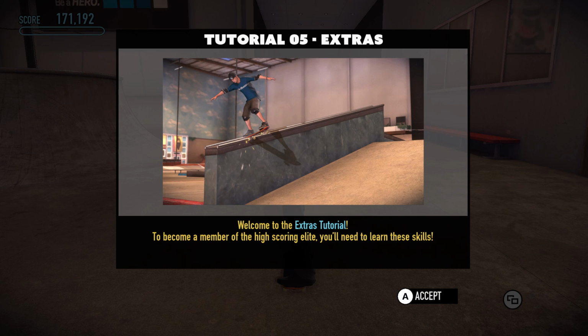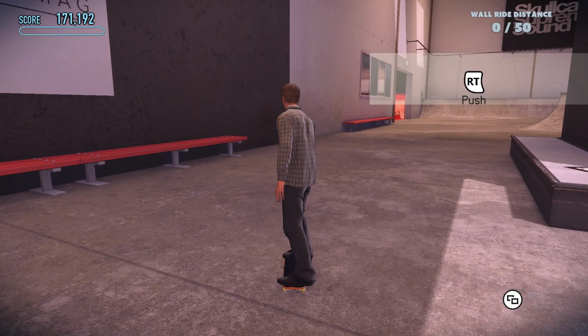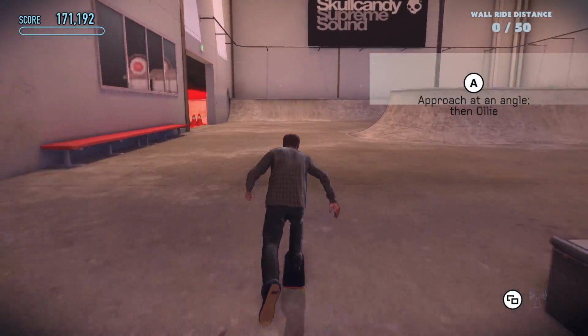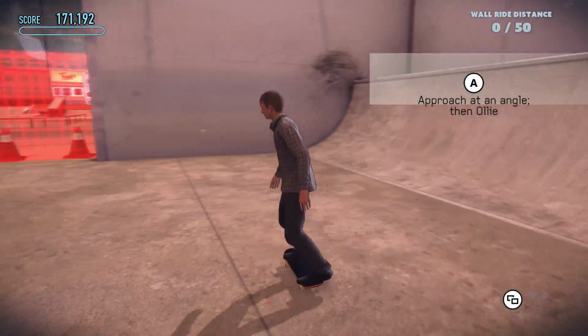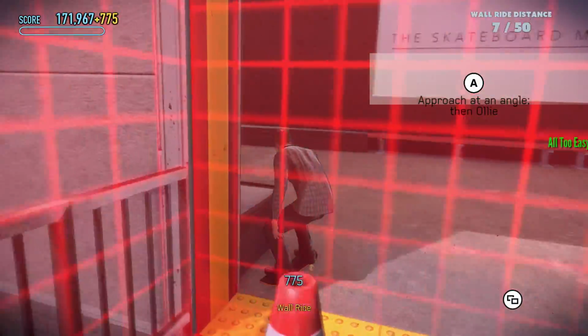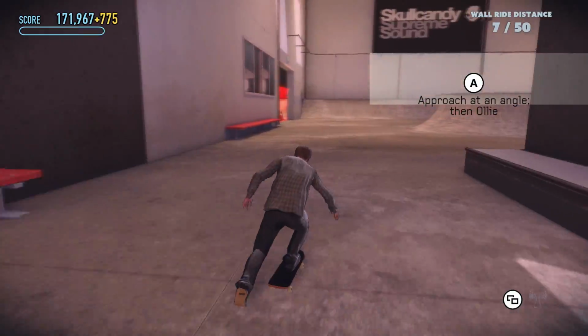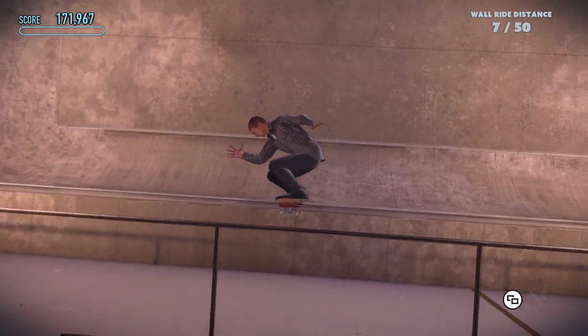But, let's see. Welcome to the Extras Tutorial. To become a member of the high-scoring elite, you need to learn these skills. The wall ride lets you slide along most vertical surfaces. To wall ride, ollie onto a wall at a 45-degree angle. Okay. Approach at an angle, then ollie. Not bad. Do that again. We should probably try to get higher.